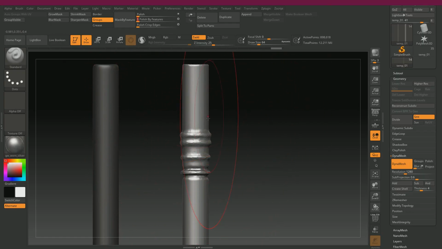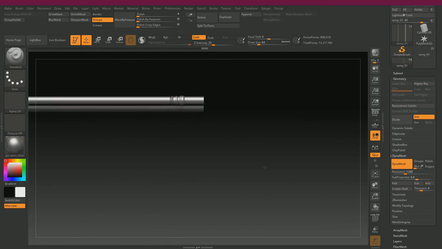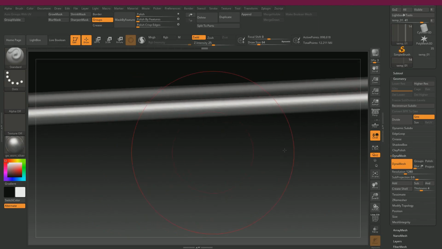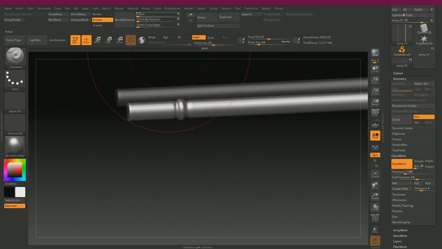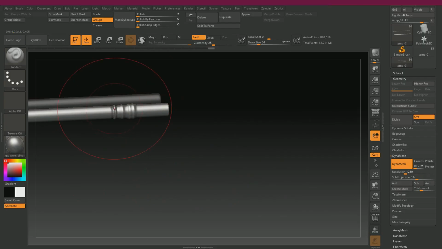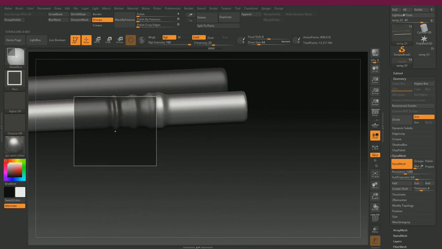Doing it once is almost alright, and then let's see if I can polish it to a respectable state. I really like how that looks. If I polish it, it's nice and smooth. If I can get the other end to look somewhat like that, I can't just smooth it obviously.